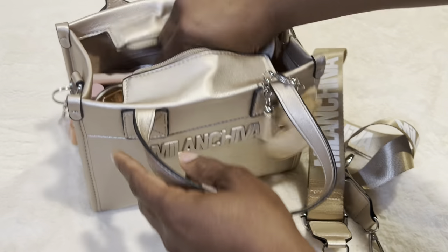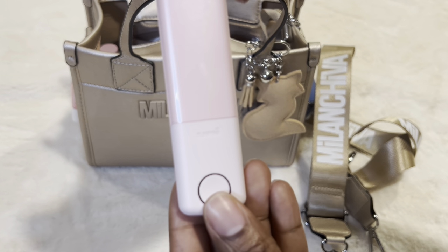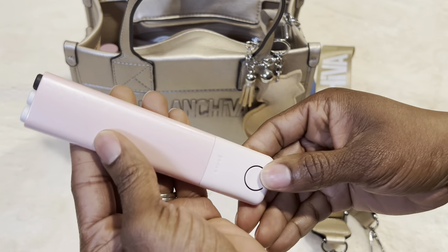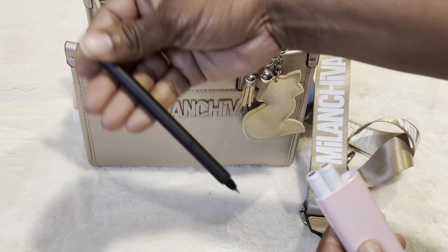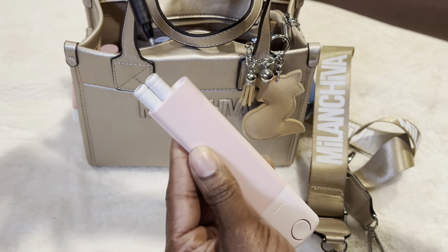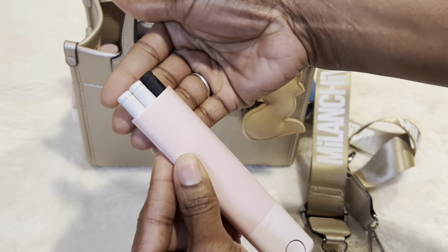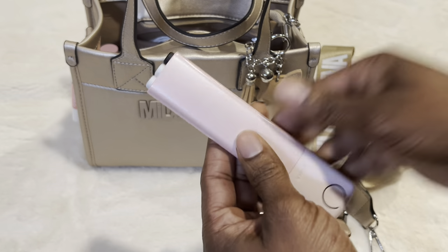Let me show you what I packed. First, have you guys seen this? I think it's called Uni. It's pins — there's a black pin, a red pin, and another black pin. You push this button right here and the pins pop up. You take the pin up, you can write with it, and this little case just kind of houses the other pins. When you're done, you put the pin back in, press them down, and you're ready to go. I just thought that was really cute. I got it off of Amazon, so I'll post the link for it.